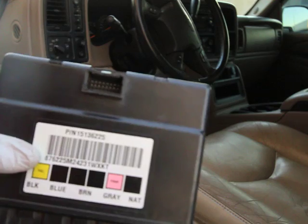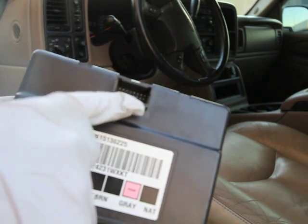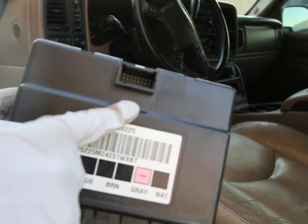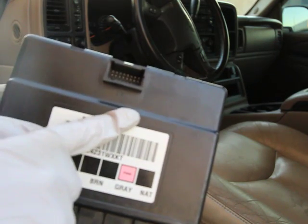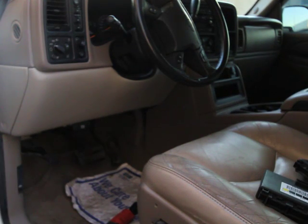The easy way to identify it: if you have pins coming out of the top plug on the top side of the connector, that is either for a crew cab truck or for a full-size SUV. The one that came out of an extended cab truck doesn't have any pins in that top plug. So now I'm going to quickly show you what needs to be removed in order to install this body control module. You'll have to remove the lower dash panel and also remove the top trim bezel around the steering wheel — there are two seven-millimeter bolts holding the bottom steering column cover.